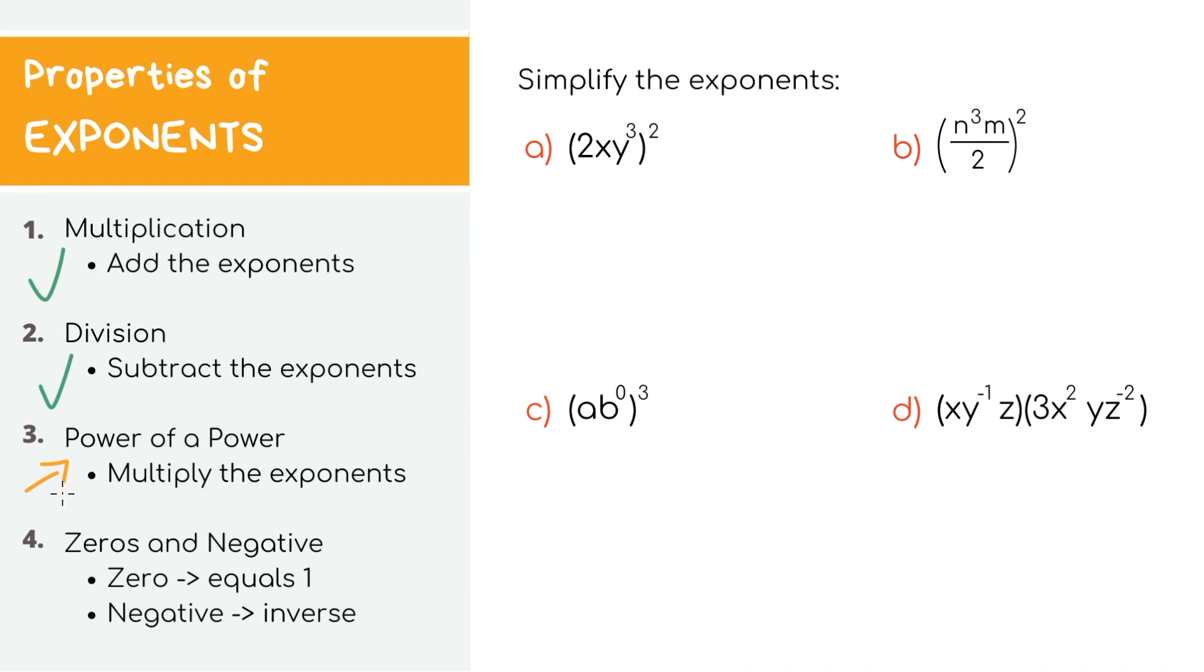Let's now move on to powers of powers. You'll also see numbers and variables that already have exponents being raised to another exponent. To simplify, you basically have to pseudo distribute the exponent and multiply it out. Like with our other examples, let's just take things one at a time, but first let's quote unquote distribute the exponent, which is 2. So we'll have 2².